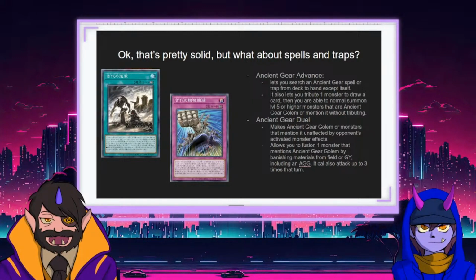is unaffected by spell traps. Your opponent can't activate monster effects during battle phase, and it can attack all monsters your opponent controls, and it does piercing damage. Right. So I mean, it's just like, oh, it can make up to 3 attacks on monsters. Cute. It can actually make 5 attacks on monsters, but these are really really good support cards for Ancient Gear, dude.